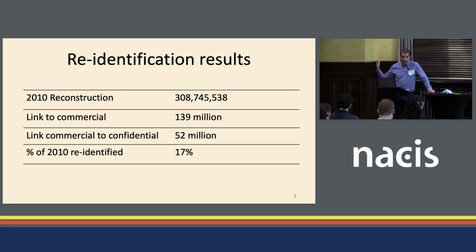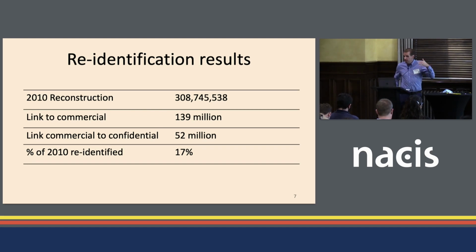And they claim to have identified 52 million individual respondents correctly. Now, of course, they have access to those names, so they know they've got that identification right. We as external people don't know that. We don't have access to those confidential responses.